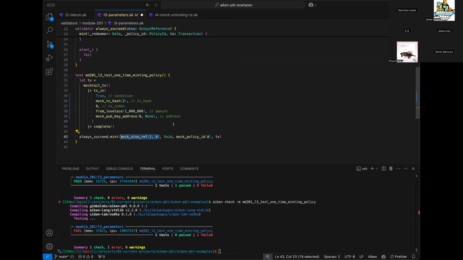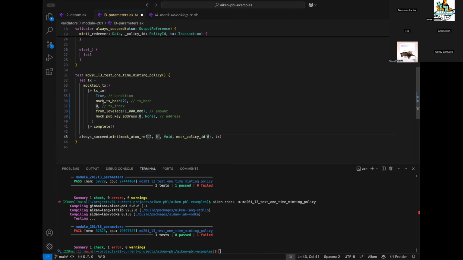Yeah, exactly. So this parameter right here has a hash and an index, to get the right mock UTXO ref. Just under the hood, Mocktail is providing us just lists. But yeah, let's change the mock TX hash index.